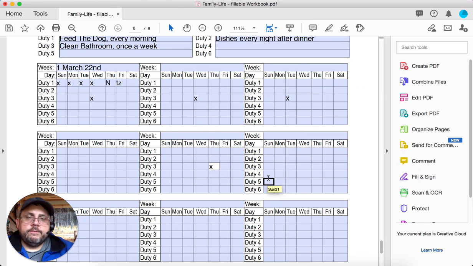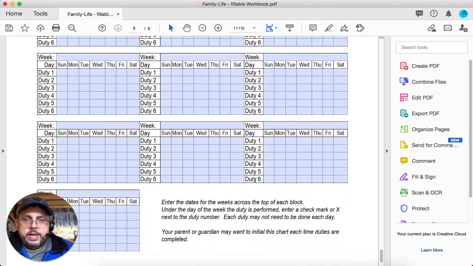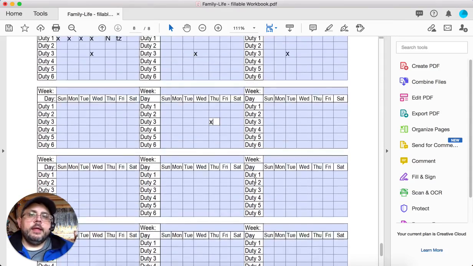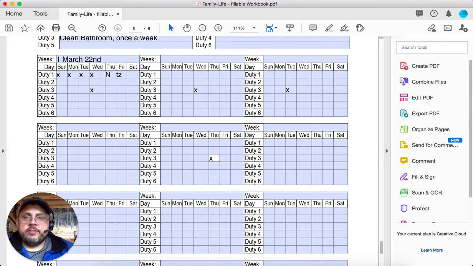That's the point of this requirement, is showing you and your other family members what you're doing to help out the family, whether that be from a pet perspective or a cleaning perspective, or just a duty chore. Okay, so you'll need to do this every week for 90 days. And again, remember, if you've done it, then put an X in there. If you negotiated to get it done, or you traded with somebody to get it done, put an N in there. If another family member had to do it because you were out, you were sick, or something happened, have them put their initial in, right? That should be it.